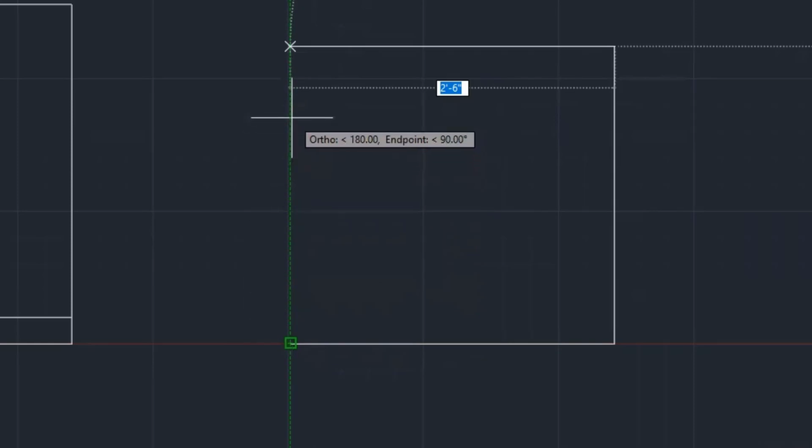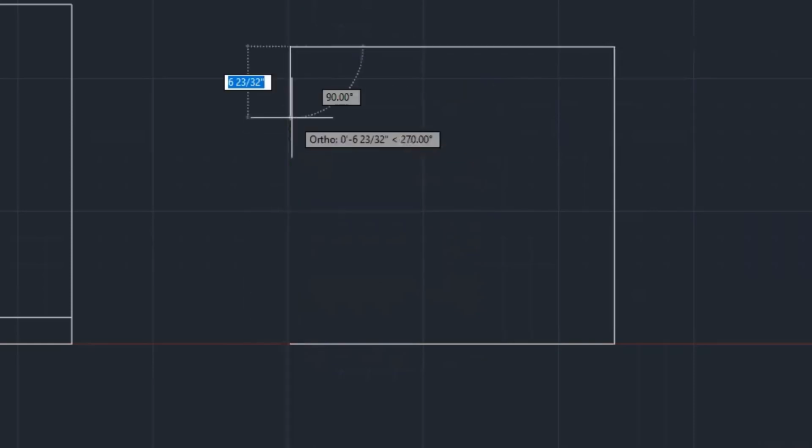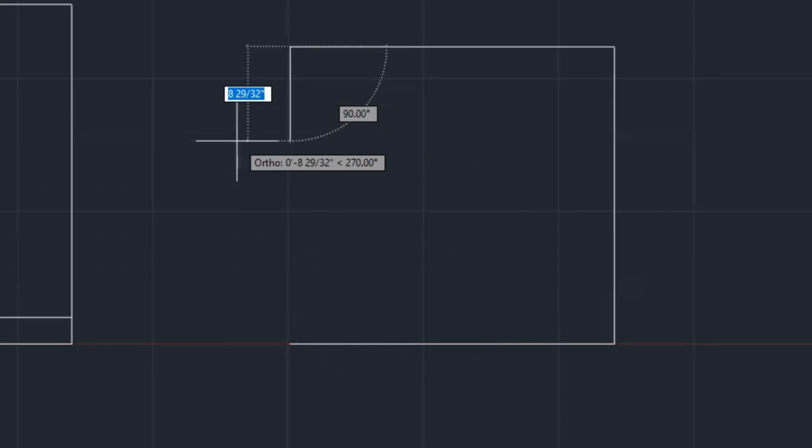And all I have to do now is click. So I didn't have to type in the distance. I used object tracking to accomplish my goal. And finally, I will type C to close. So the overall size of the stove is 2'6" by 2'4".